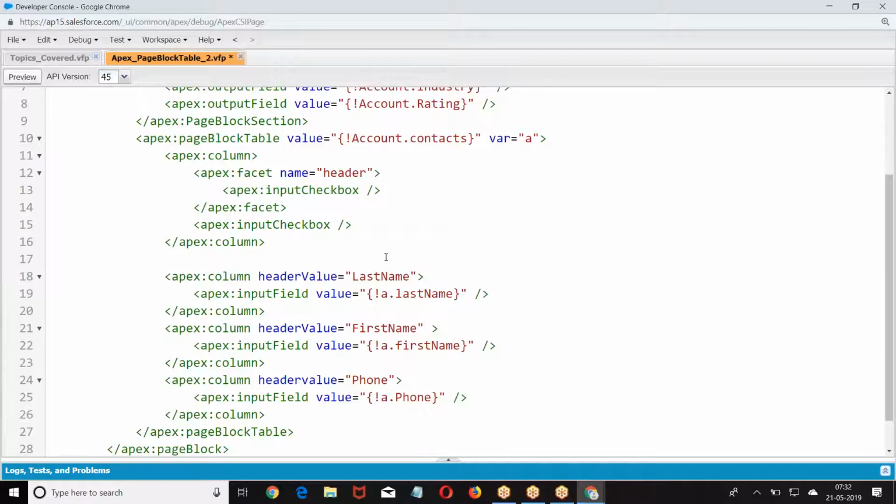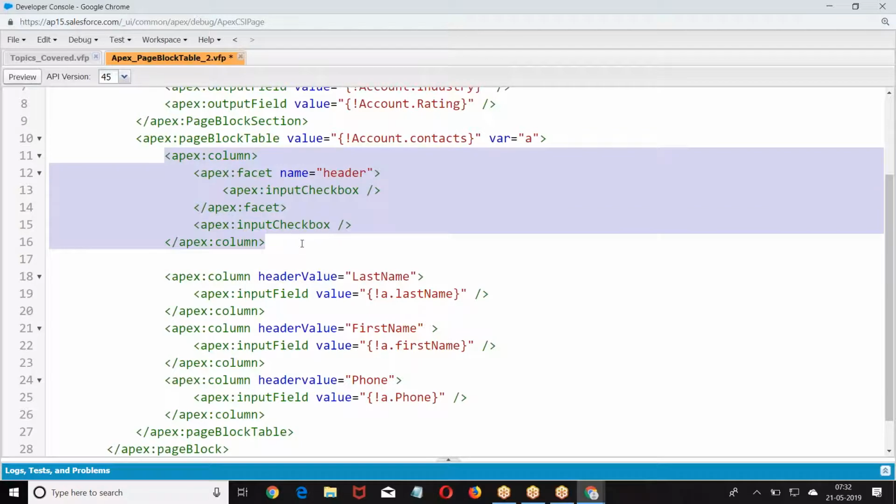When you are writing in the body, the header will not come. That is the reason I have used header value. If you have used header value here, why have you not used header value here? Header value is used to print only string values. If you want to print anything other than a string, then header value will not work. We need to go for facet. Are you clear about it? Right? Then let me display this data.